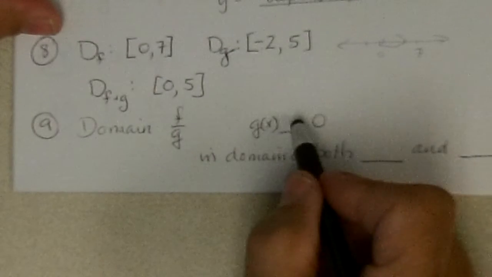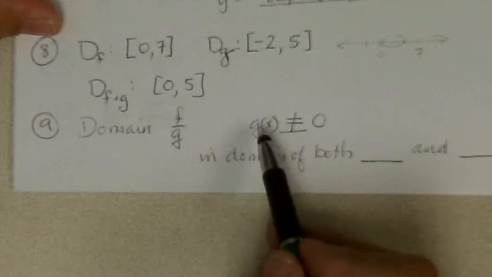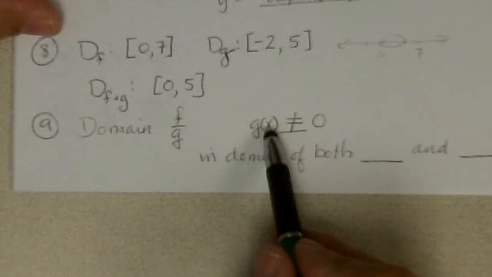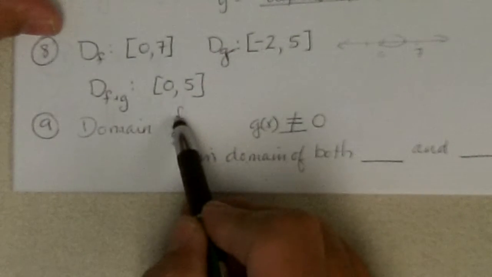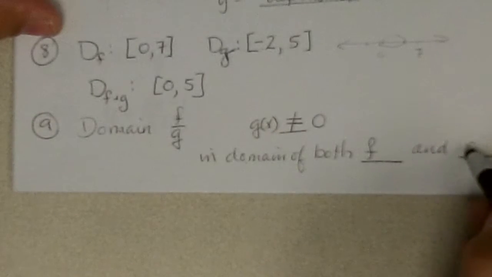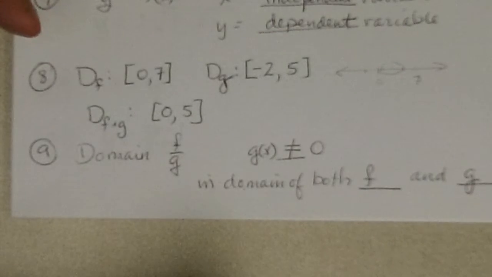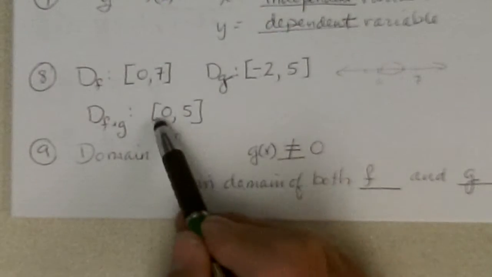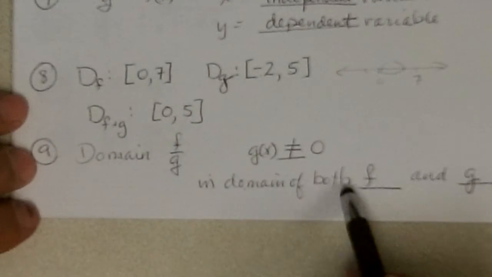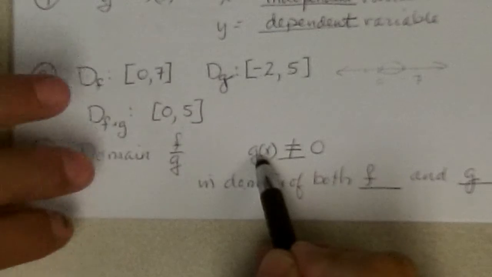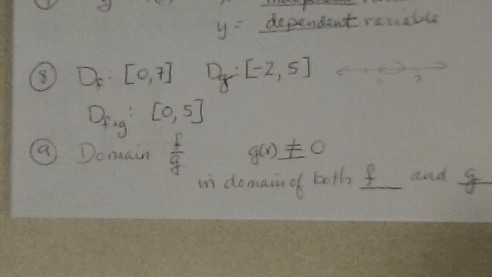What's the domain of f divided by g? Well, first of all, g can't be equal to 0, because that'd be division by 0. So any x element that causes g to be 0, we have to throw out. And it has to be in the domain of both f and g. You have to know how to do f of that domain element, and you have to know how to do g of it, just like we had to pick numbers in the domain where they intersect. We have to do the intersection of f and g and throw out any x where g equals 0. And that's number 9.